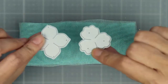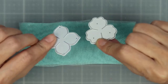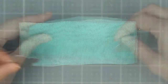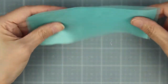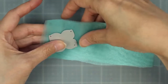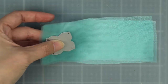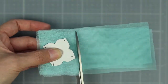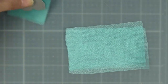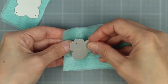So I'm actually going to cut these 2 out from the die set. I'm going to show you how to cut them out, but we're only going to assemble one of them together, and they're going to be done the same way. So first, I'm going to try to stack them as evenly as possible so that there's fabric underneath the entire die. These are pretty small, so you don't have to worry about having a lot of this fabric. Like I said, these are just my scraps. So I will have 3 of these, and I will cut this one out.